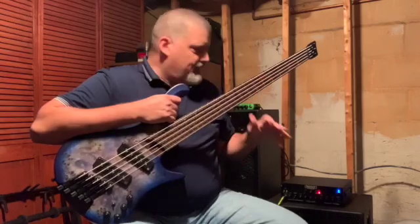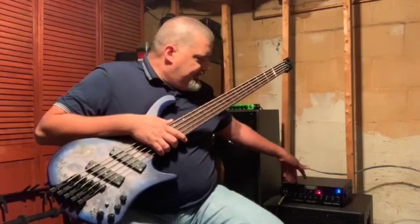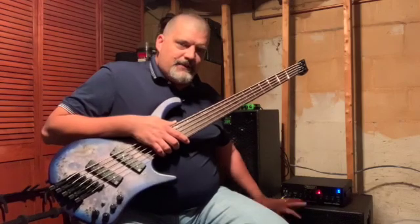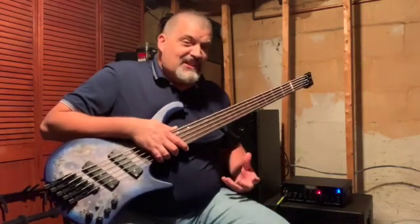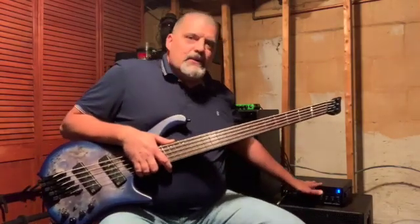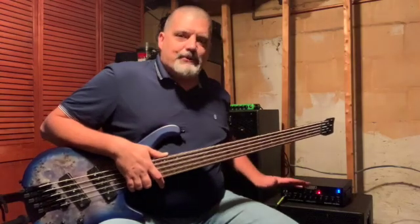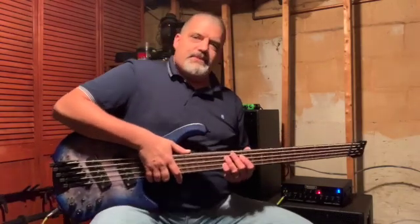Just for point of reference, I am playing through a Mesa Subway WD 800 watt amp, going into an older AER Tab 1, which is an interesting design. It's a 2x10 with an 8-inch whizzer speaker, so it gets a nice full, clear sound, pretty transparent actually. The EQ is set completely flat. The parametric EQ is taken out of the circuit. The high pass filter on the amp is defeated, so I'm trying to get as neutral a sound as possible. Obviously, every amp, even flat, adds some sort of coloration, but just to give you an idea of what I'm using. I should have said that first.